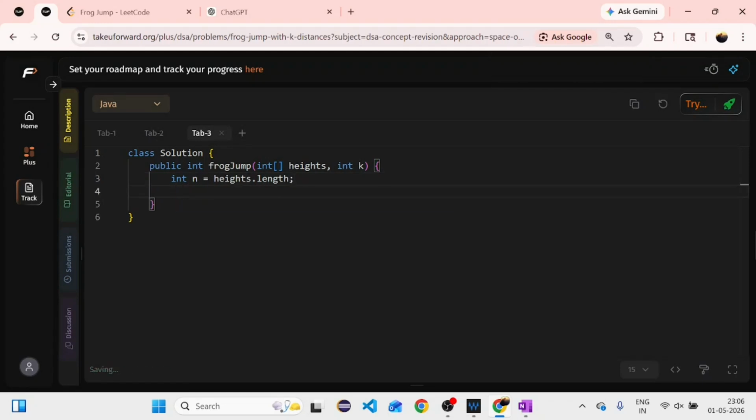I will also check the base case: if one or no element is there, then simply return 0.